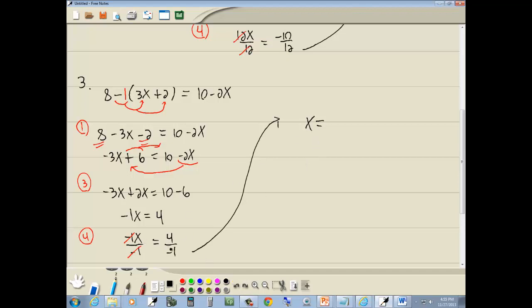So that gives me x. 4 divided by negative 1 is negative 4. So x equals negative 4 is our answer. Now, I don't show shortcuts in my classes. If I can find one set of steps that works 100% of the time, that's what I stick with. Shortcuts is where a lot of people get confused. So if you see the shortcut, you know when to use it, fantastic, go ahead and do it. If you've got a negative in front of your parentheses, just flip the sign of everything inside. That's a shortcut. It's basically the same thing as what I just did.